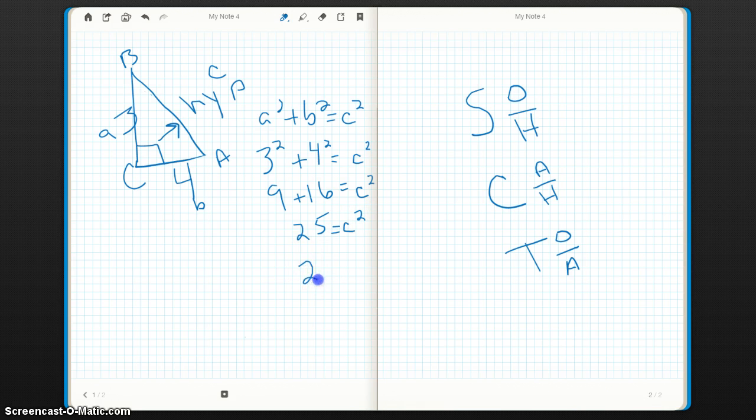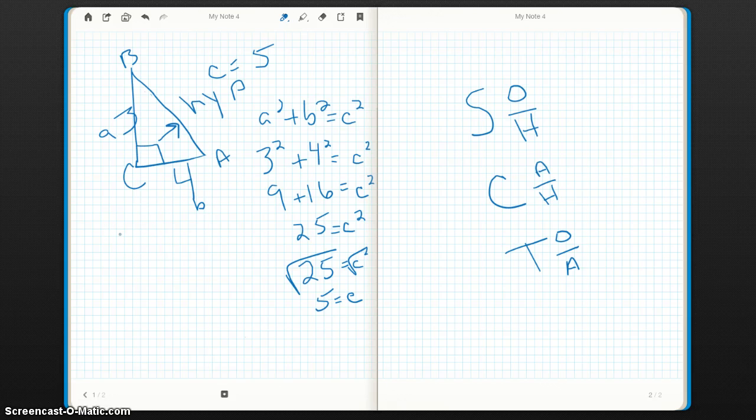So we'll show them, hey, we need to take the square root of both sides, getting us down to 5 is equal to c. So now that we know that 5 is equal to c, this is a 3, 4, 5. c is equal to 5. And we're looking for a little bit more discovery, a little bit more in-depth knowledge.